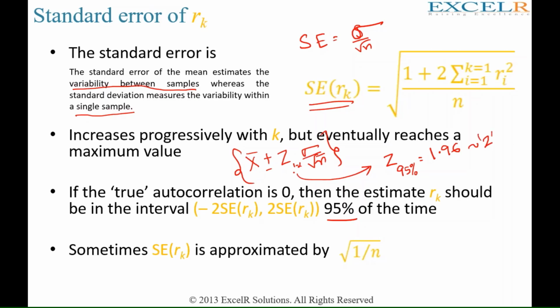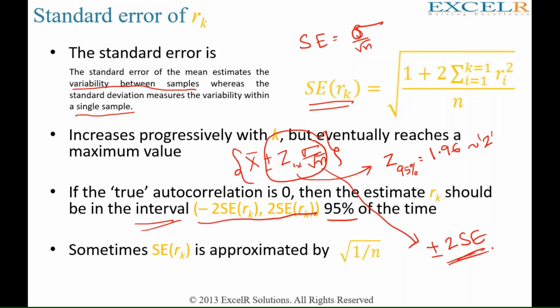Yeah, we can say that. And what is sigma over square root n? Sigma over square root n is the standard error. So can I take out this part and say plus minus z, 95% is roughly 2. Sigma over square root n is called a standard error. This is your interval when it comes to time series data. Okay, plus minus 2 standard error. That is where you're getting this from. This is very important, plus minus 2 standard error.